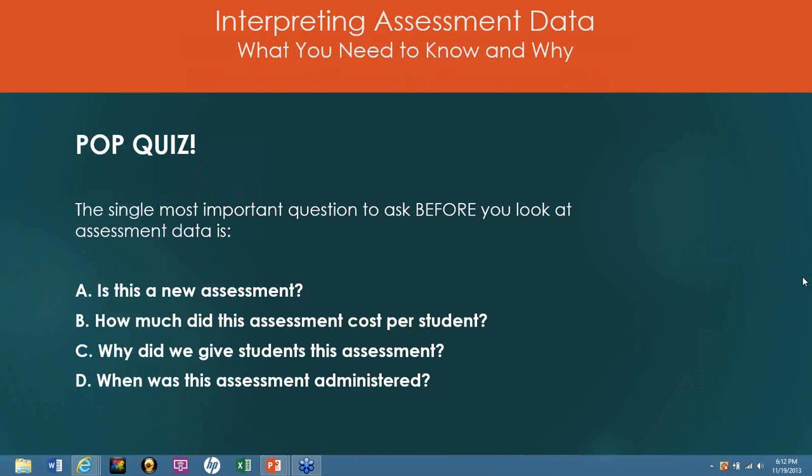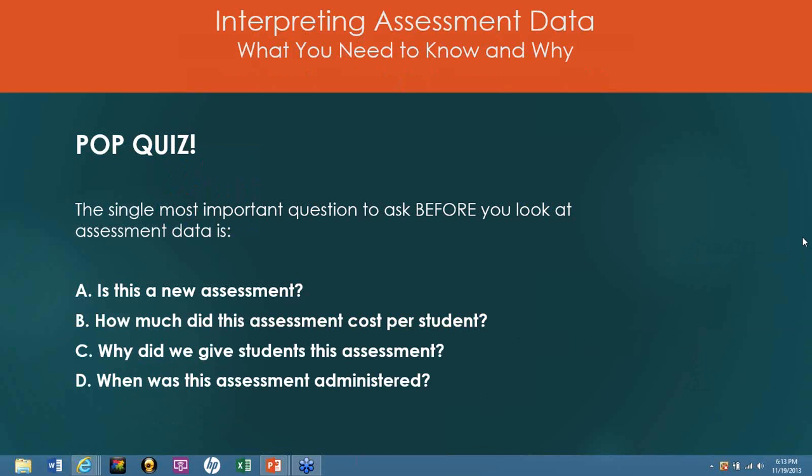Very good. Thank you. Mark, any thoughts on that? Mark, are you there? If a teacher or an administrator doesn't know the answer to that question... Yes, a teacher or an administrator should always know the answer to that question. The board members should, in essence, understand why an assessment was given and why they're looking at the results.